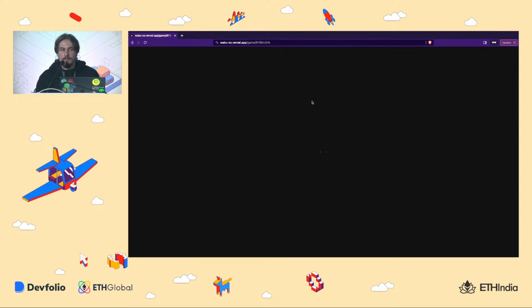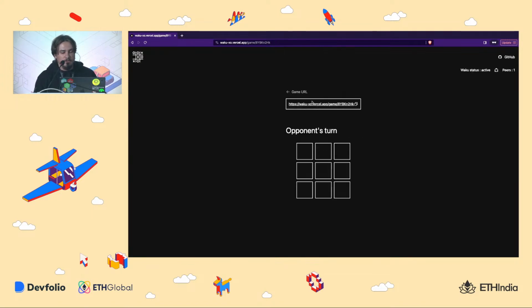We are using the test fleet here, so please expect some delays. There is a production fleet with better timing. So here it is. It says open and turn. Let's do this. So I'm in the open tab, and I do the turn. So as simple as that. If you continue, this will be a tic-tac-toe game. Everyone knows it. I won't continue.